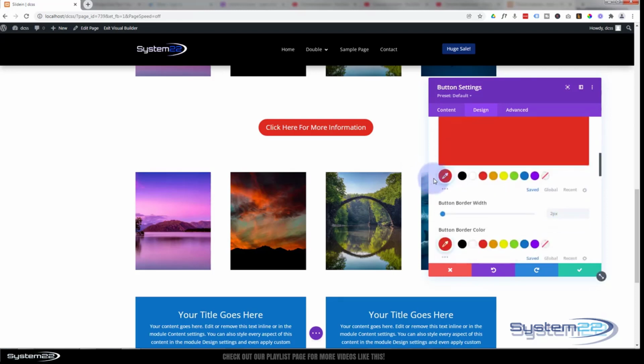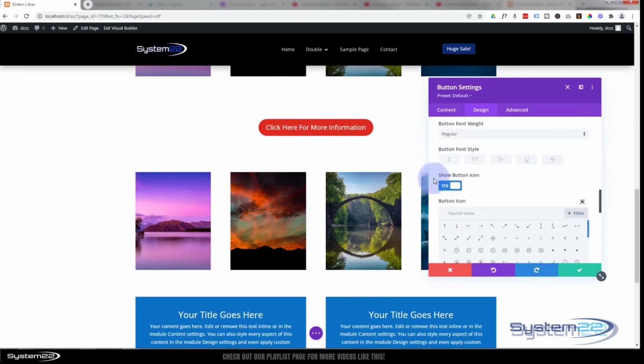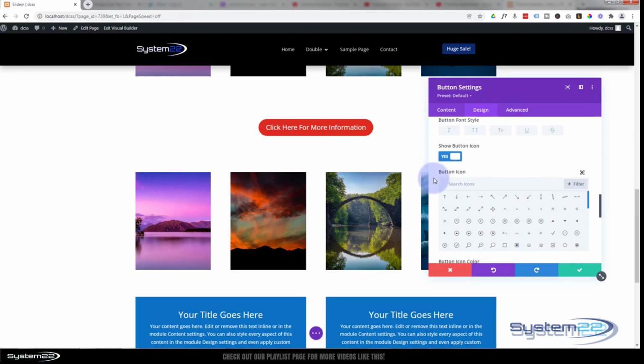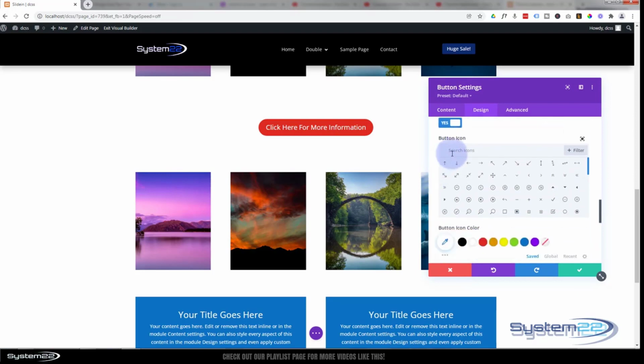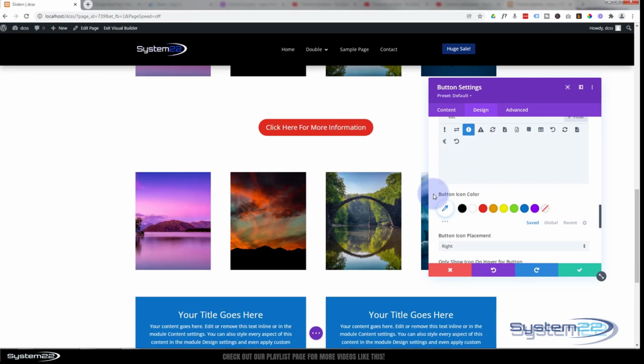Okay, only other thing I'll do, they've just introduced the new Font Awesome icon set to the Divi theme, so the icon list has grown by a huge amount. So I want an exclamation or something like that, so let's put in a couple of search terms there, that's fine, that'll do for me. I kind of like to see that icon all the time on my button.